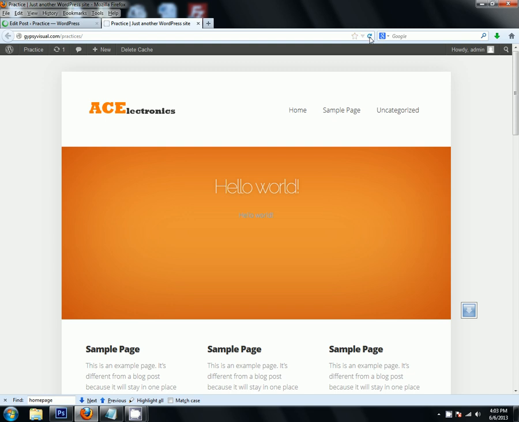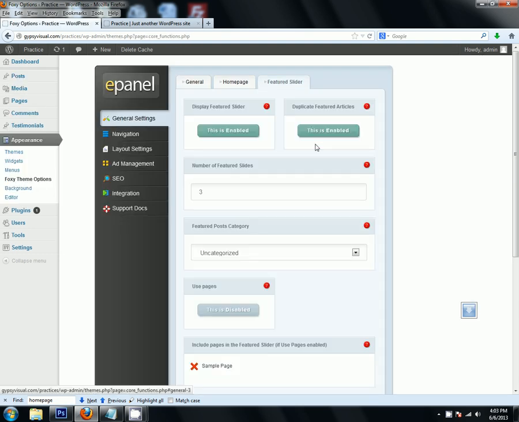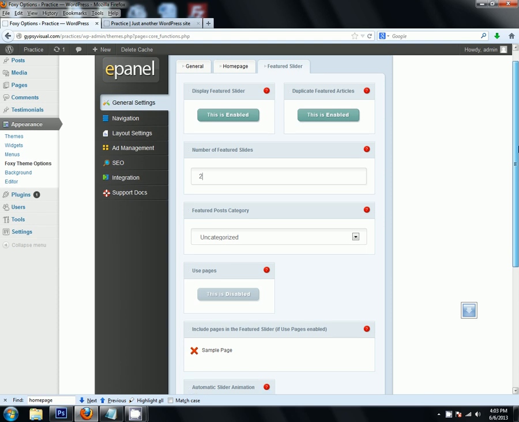Now if you look at your site, you're going to notice that it's still not up here, and that's because we have to go back into Appearance, Foxy Themes Options, and edit the category our featured slider looks at. So go to general settings, and on your third tab you'll see featured slider. I'm going to change the number of slides to 2 because that's how many we're using for this tutorial.